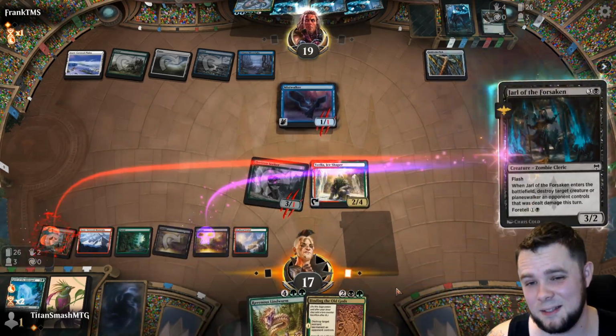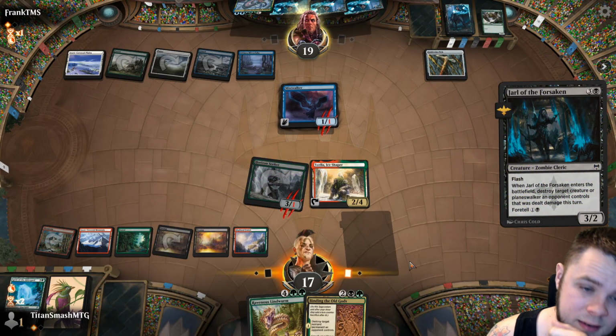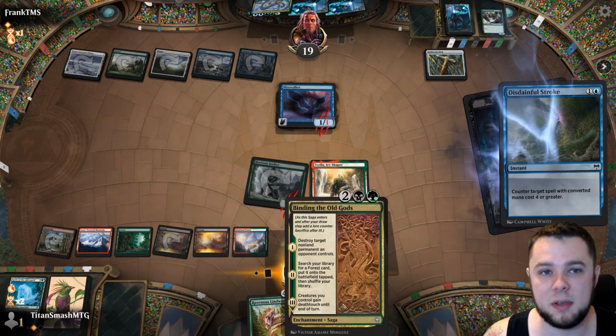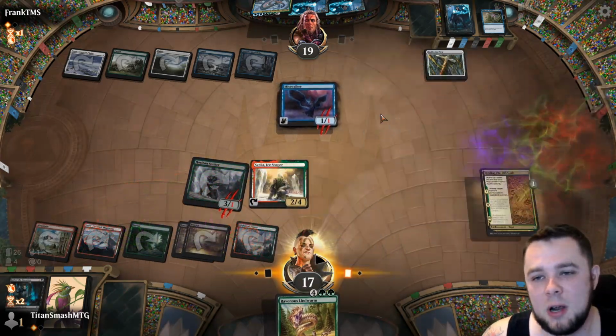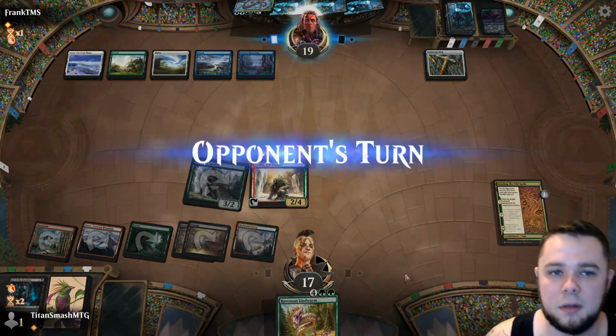Let's try this. See if we get stroked again. Okay, so they stroke that. Now we can get Binding the Old Gods down, which is a little bit better anyway. Again, we just have to try to keep them off of Koma right now, and I think this is how we have to do it.